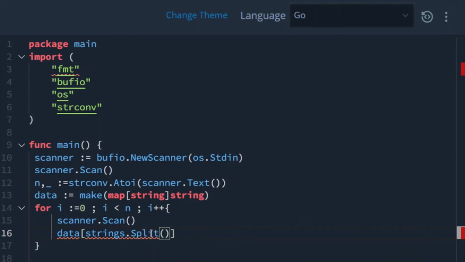In this split function, you pass scanner.Text as the first argument and the splitting string as the second argument.